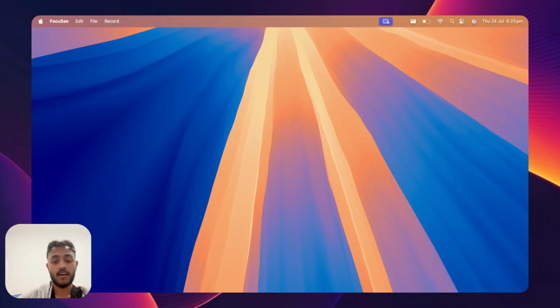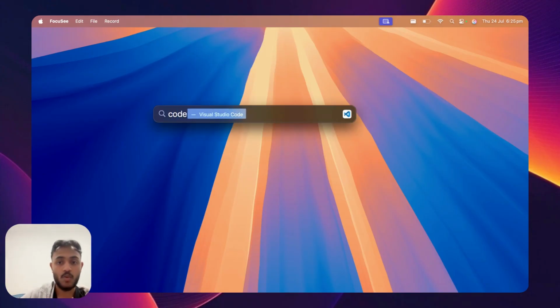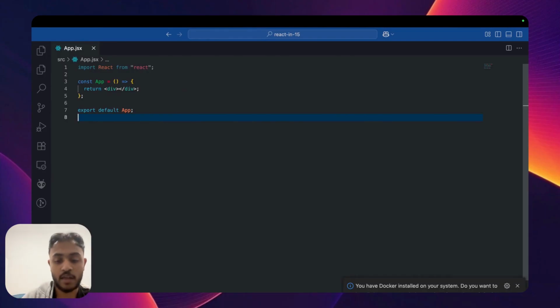Alright, let's get started on creating our first React application. All I want you to do is open up VS Code or any sort of editor that you want and just have a basic setup of React. Now, if you do not know how to set up React from scratch or using Vite, then I would recommend you search it up online, or I will create a YouTube video or a short explaining the process of setting it up and configuring it with Tailwind CSS. So I've configured it with Tailwind CSS, just for the ease of development, so I can just write CSS on each element. That's just the reason for that.